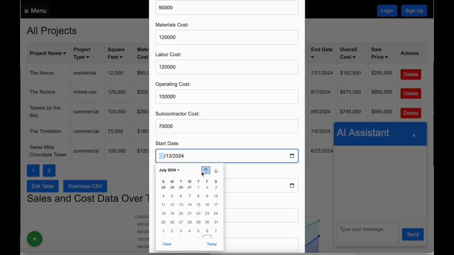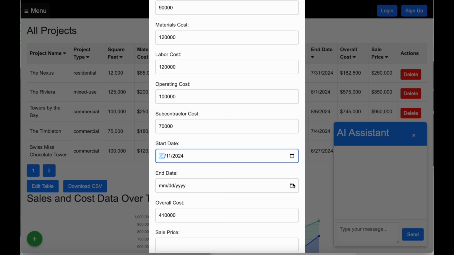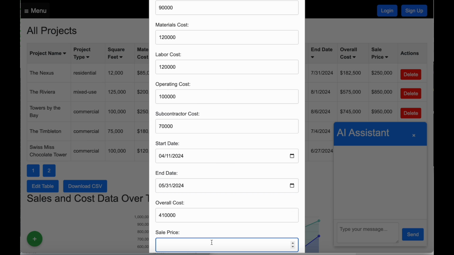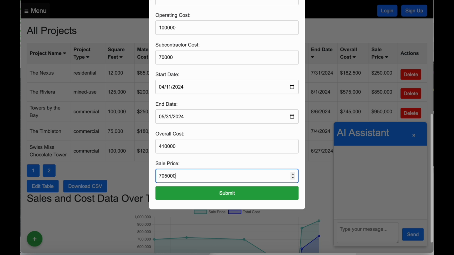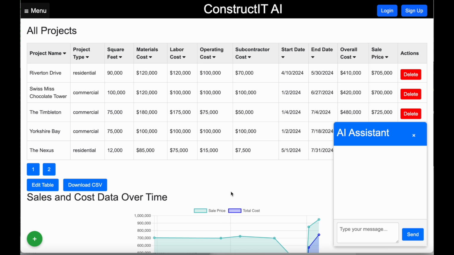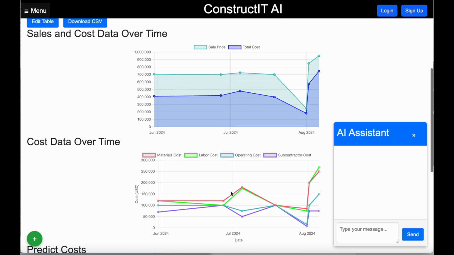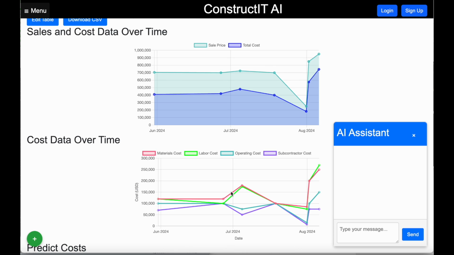Then you enter a start date with the date selector and an end date with the date selector. The overall cost is calculated automatically, and then you put in a sales price. Click submit and it gets added to the database, and the sales and cost data over time are updated dynamically when you submit the data.